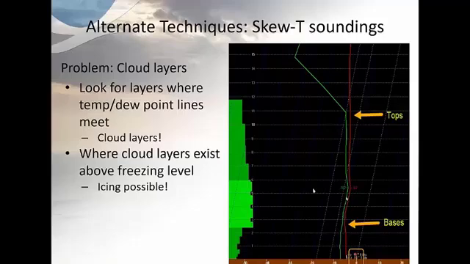Where they come together, or are pretty close, you can expect the air mass to be saturated right there. That's your cloud layer. So in this case, the base is going to be down here, maybe around 3,000 feet. And then the top of your saturated layer is maybe 10 or 11,000 feet. So you can kind of estimate where the bases and tops of the cloud layer are going to be.